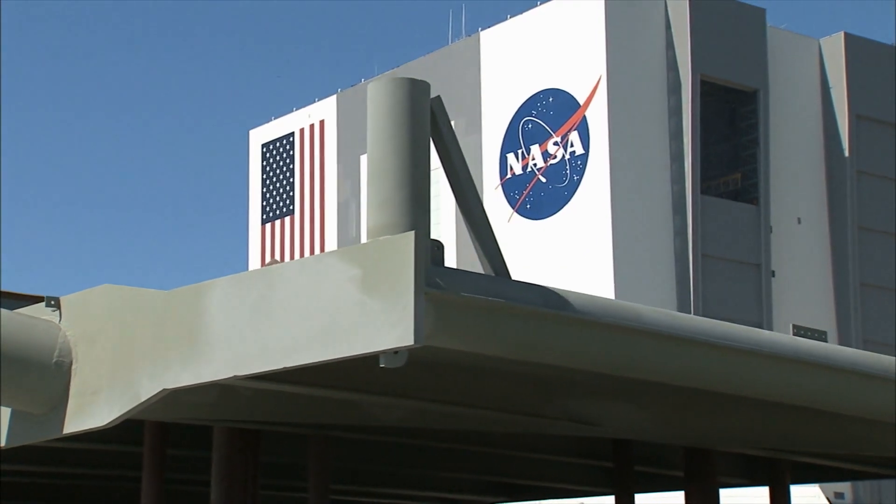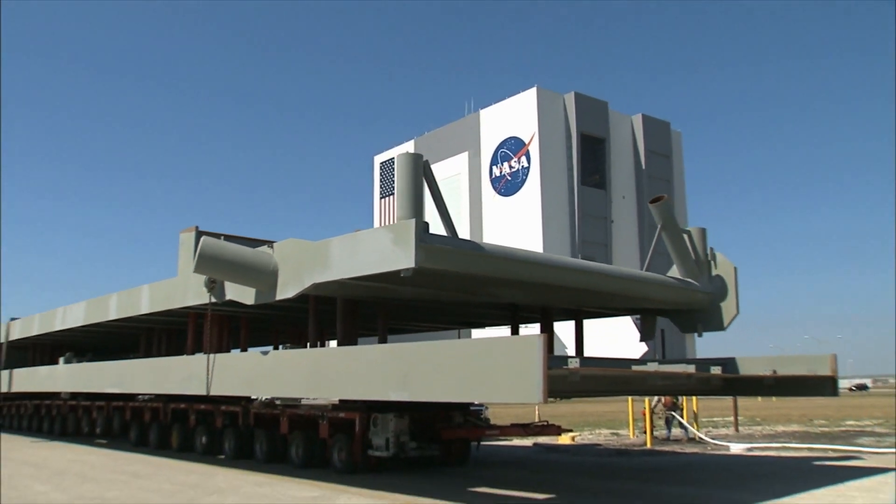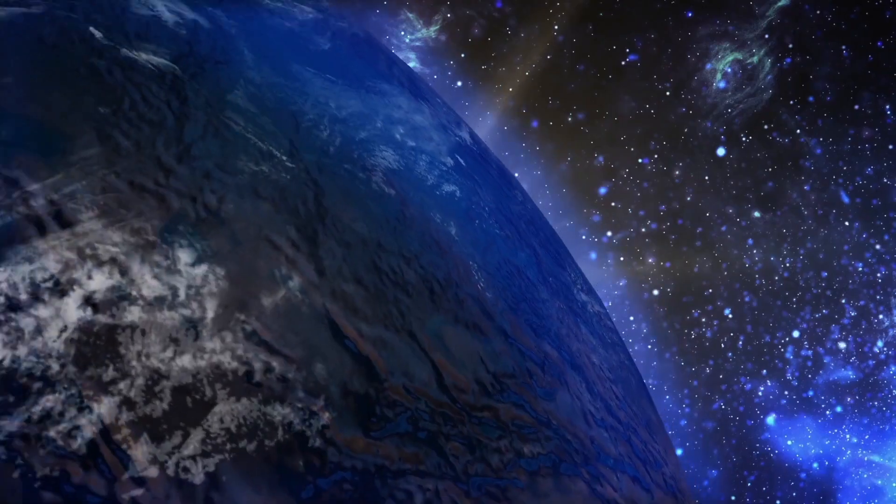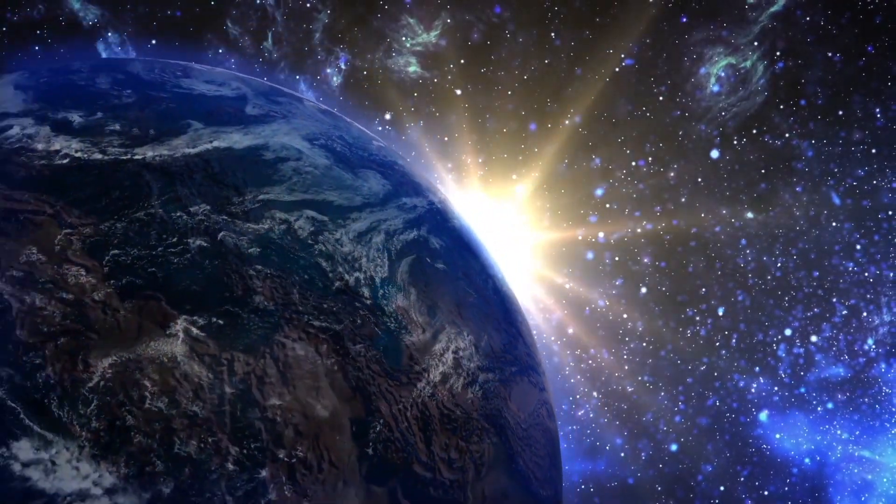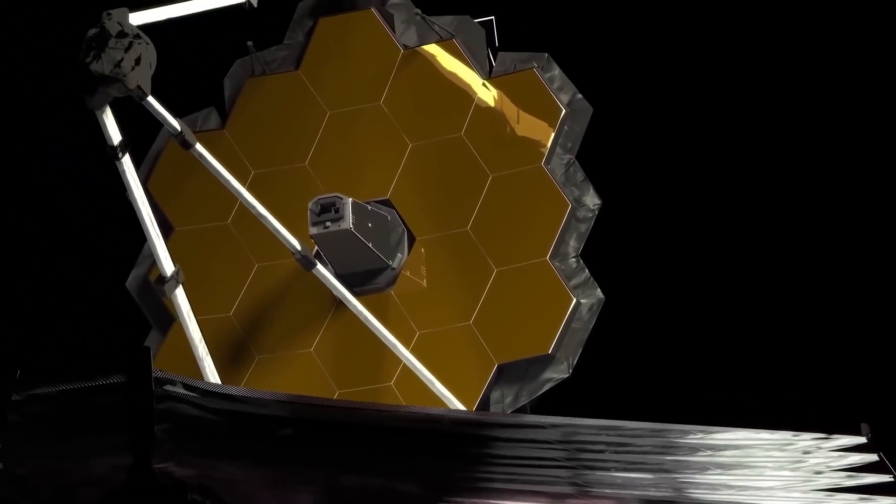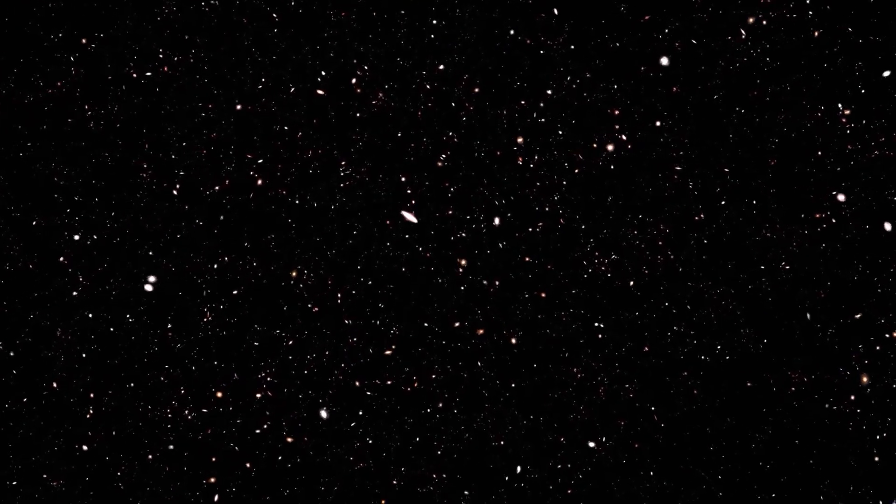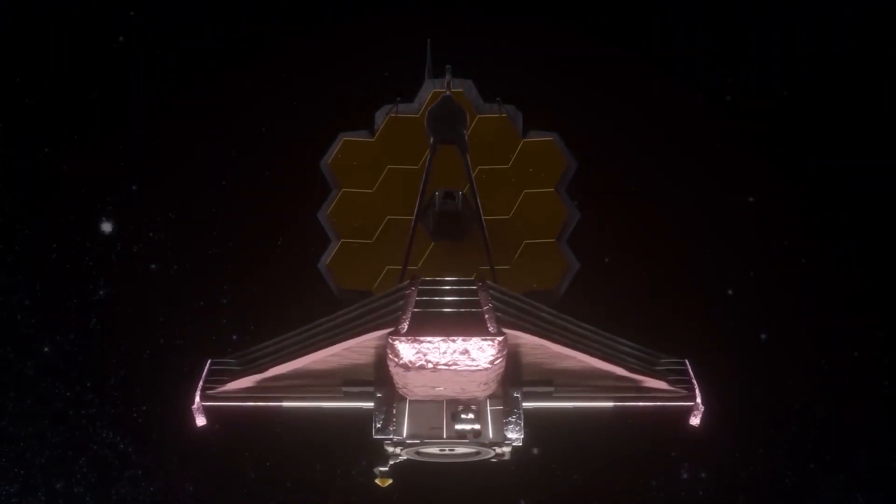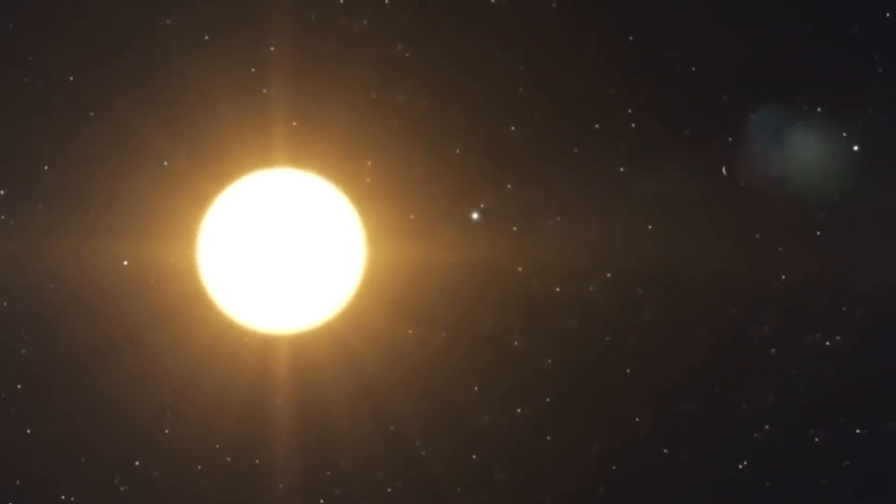Scientists in NASA launched the JWST from the Guyana Space Center on the 25th of December 2021, with high expectations of finding clues that could indicate life on exoplanets and galaxies. However, they had no idea that JWST's first captured image would be a revolutionary source to changing our perception of outer space. The mysterious light in one of the images captured by the JWST can prove viable evidence that life can exist on another planet.